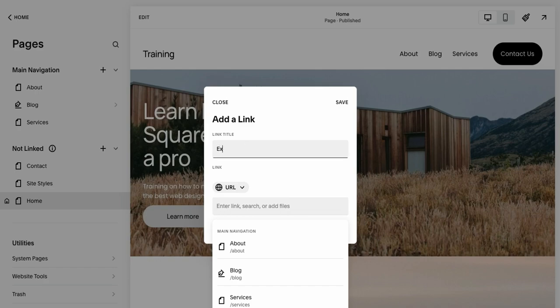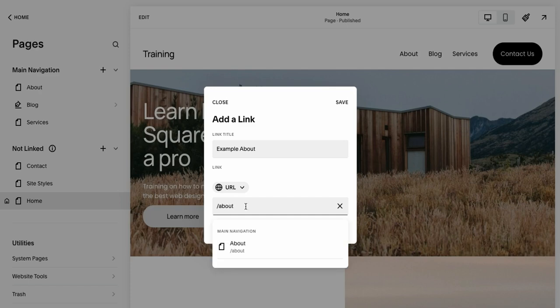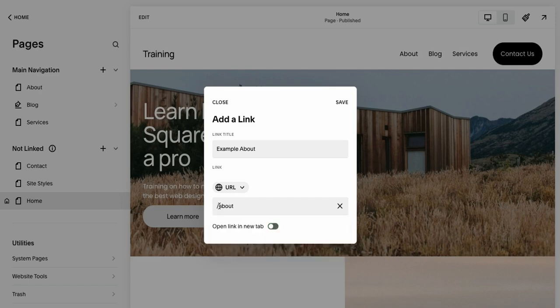So in this sense, let's just do this. What we're seeing down the bottom here is any links that already exist inside the website. But note they already start with just the slash, because anything that's inside of the website, we don't care what the domain is. It's just going to start with a slash and then whichever of the page names. So that's the method by which you will do it.